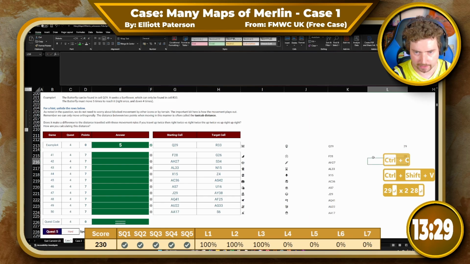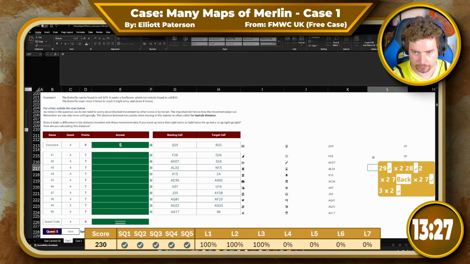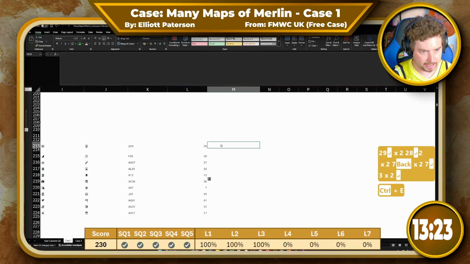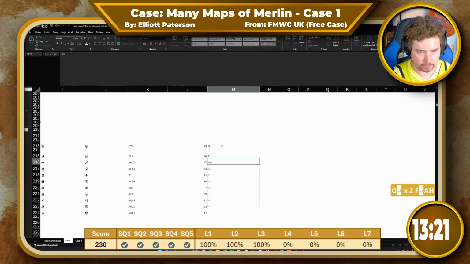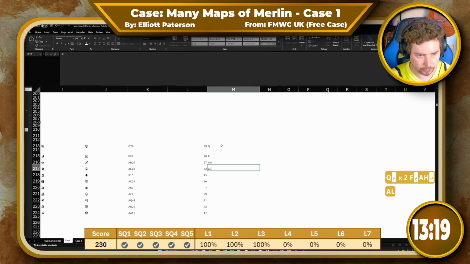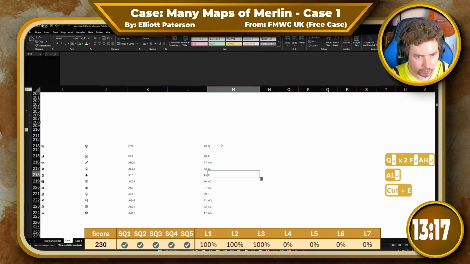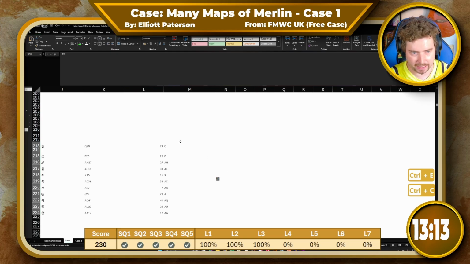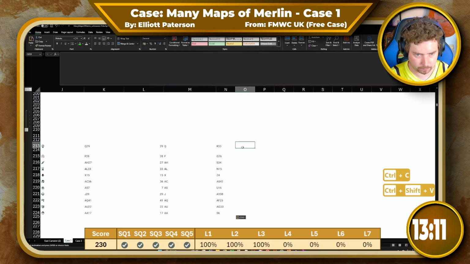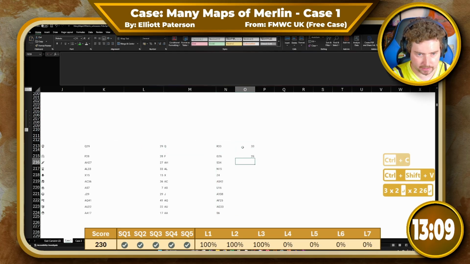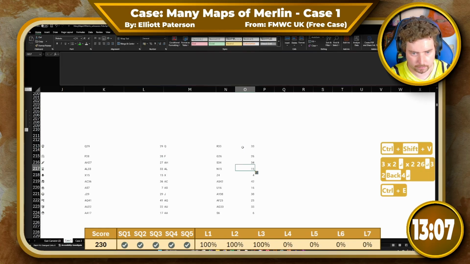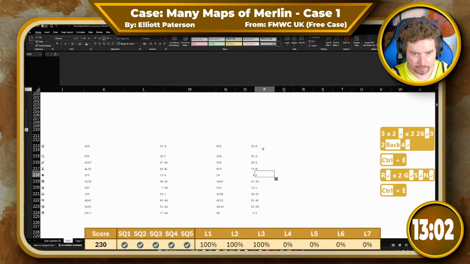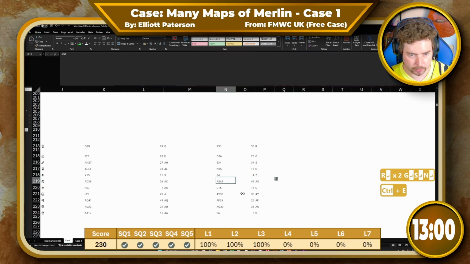29, 28, 27, 33, Control and D gets us a flash fill, and Q, F, AH. I thought the flash fill was going to do it without me even prompting it there, but I must have pressed the wrong button. And let's do the same with those target cells. 33, 26, 34, R, G, S, N, and it has put out the double letters, which is great.